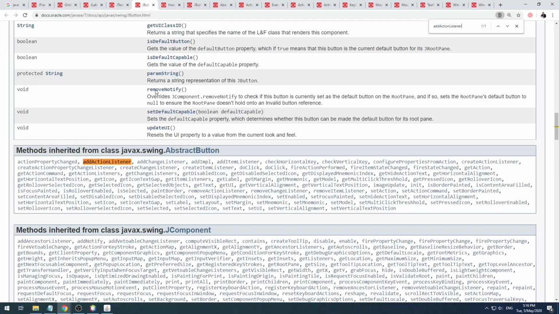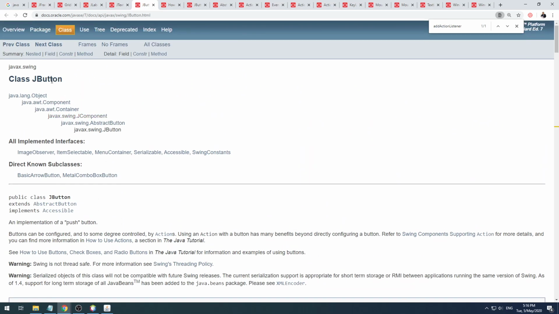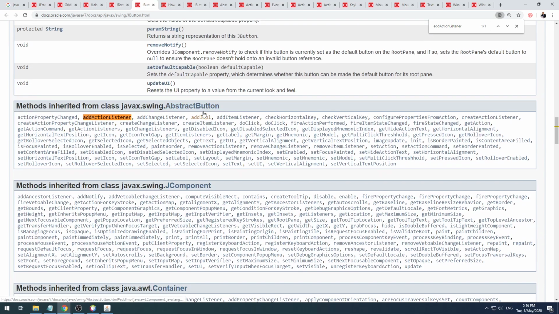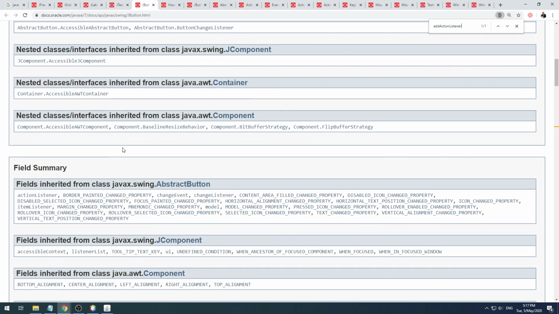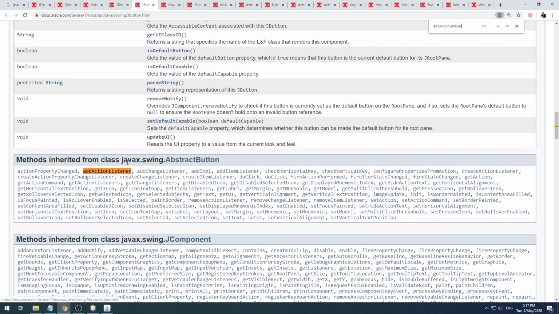If I search for this method, you can see this add action listener comes to the JButton class from its parent class, the abstract button, right? Because as you can see in the inheritance hierarchy, abstract button is the parent of JButton. Look here. So you are getting that method inherited from the abstract button into the JButton.